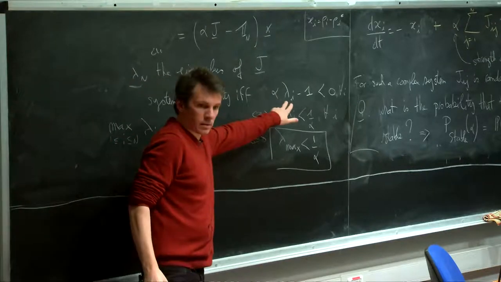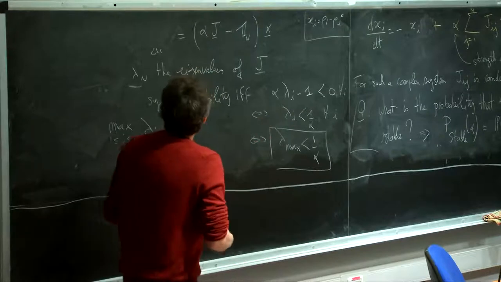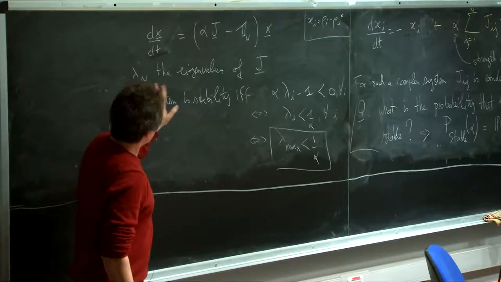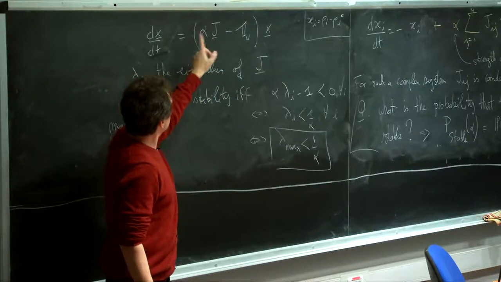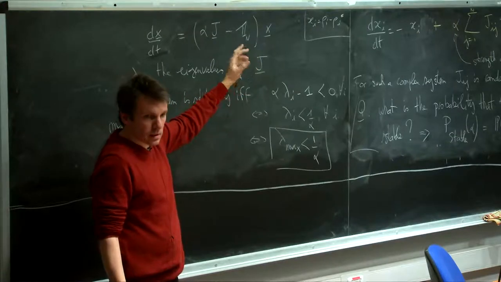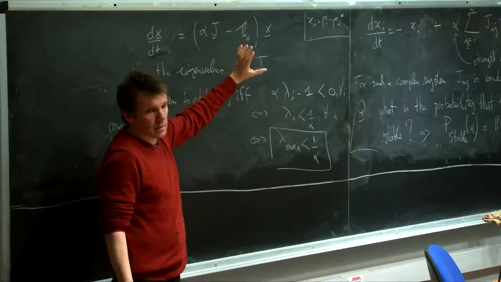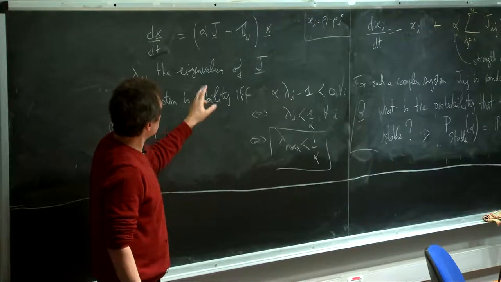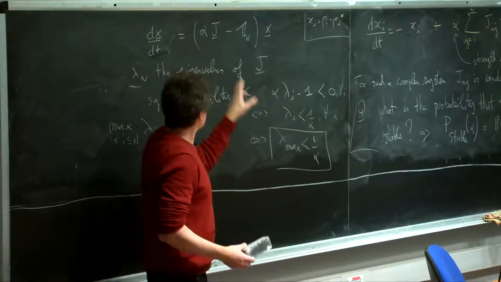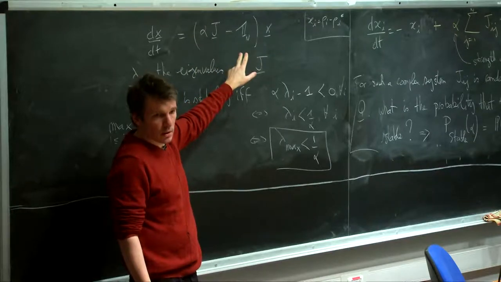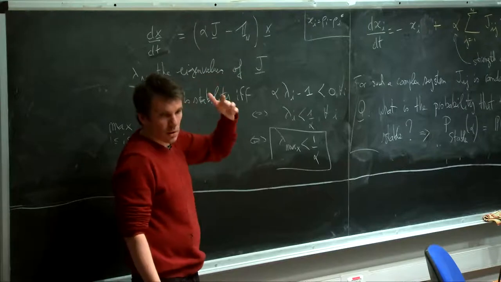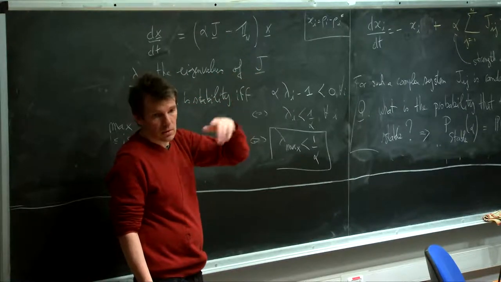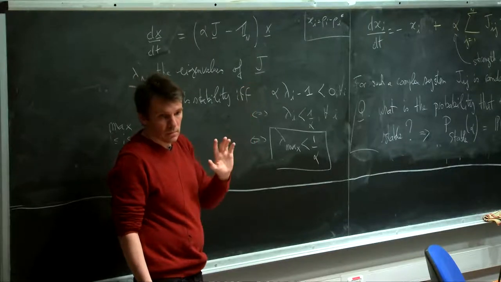So you all agree with that? This is the question that you're asking. If I suppose that I have the eigenvalues of J, I will essentially diagonalize this. I will write this equation in the eigenbasis of this random matrix. For each of the eigenvectors, I will have an equation which tells me that if alpha lambda_i minus 1 is positive, then, since the solution to this linear system is just an exponential, I need all the exponentials to be decaying. Because if I have some positive eigenvalue here, then there will be some eigenmode that diverges exponentially. Is that okay?